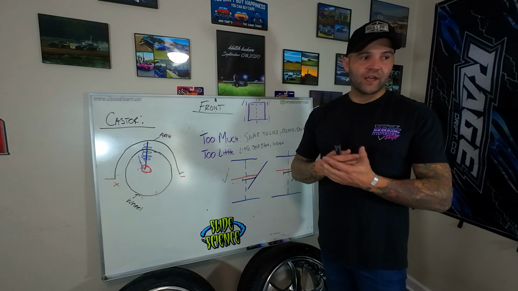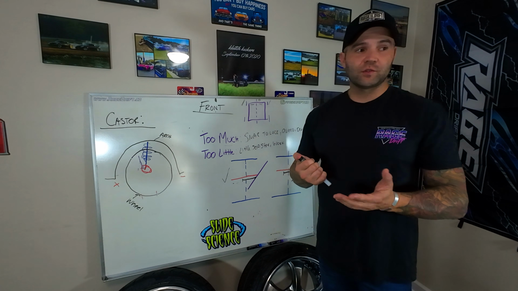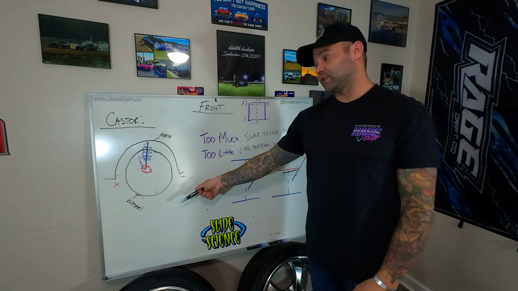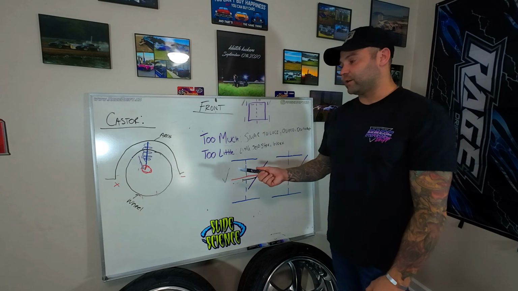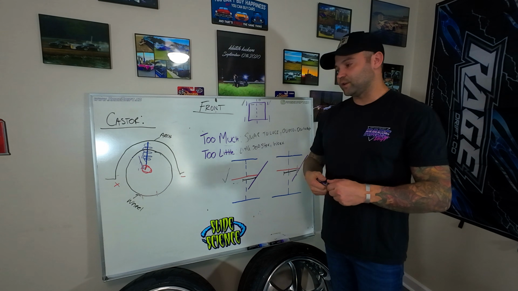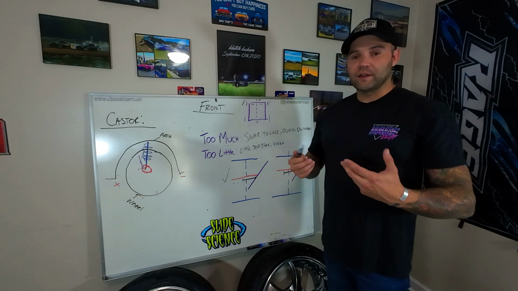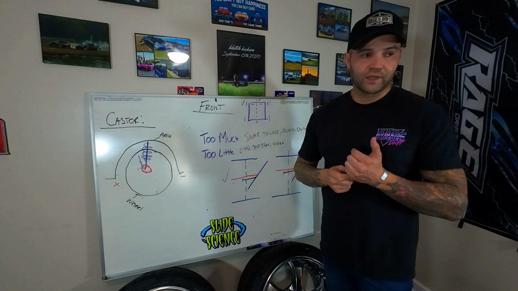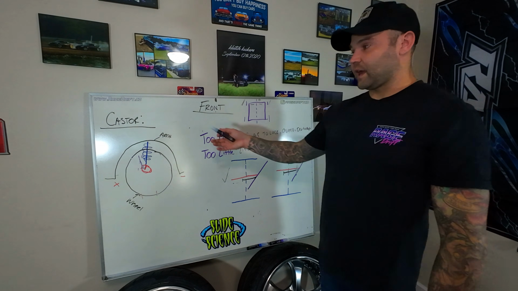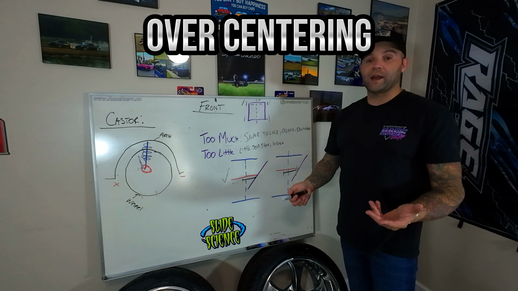Once you have the caster set, before moving on, make sure you understand that there's a few other things that affect how caster works. The first being front grip. So your tire pressure, tire compound, make sure you have a consistent tire up front. Don't keep making a bunch of changes at once. So consistent tire, same pressure, then set your alignment. That's going to affect how your steering wheel feels based off the grip that those front tires have so it can rotate. And lastly, caster will greatly affect what's called over-centering your rack or tie rod binding.